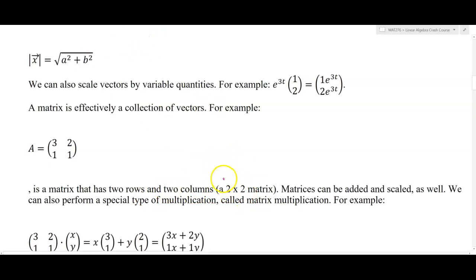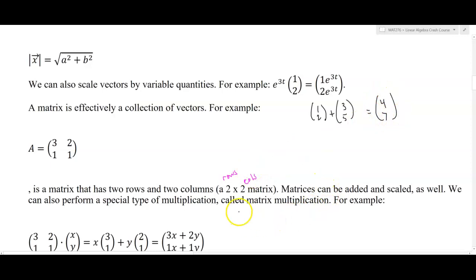That's just the convention. So if I say 2 by 3, nobody ever confuses that to mean 2 columns and 3 rows. We always are in the convention of saying rows by columns. So matrices can be added and scaled as well. Whenever you add 2 vectors, you might imagine that if I took 1, 2, plus 3, 5, I would just add their components. They would have to be the same size. So this would be 4, 7.